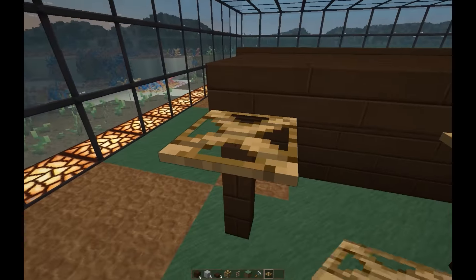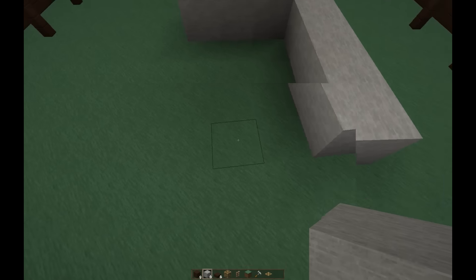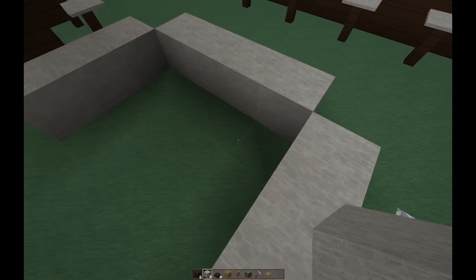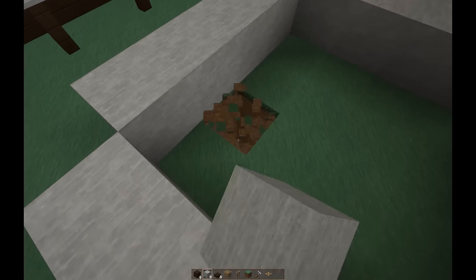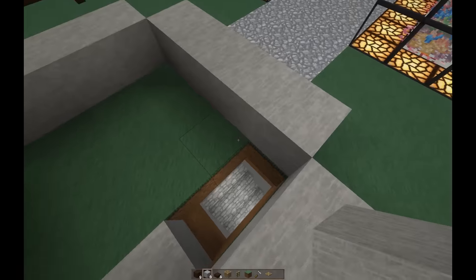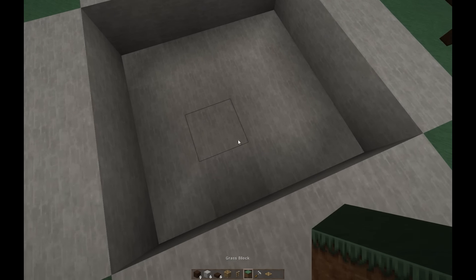I'm really excited to do the fountain over here — I feel like that will look really cool. This is so pretty; I would love to eat here, that would just be so amazing. I hope they have somewhere like this in real life. So let's just do something small — this can be the four-block middle. Then you can do it like this — oh, this is cute, I don't hate it. Okay, that was already there — I guess I covered that up. Let's just build this in.